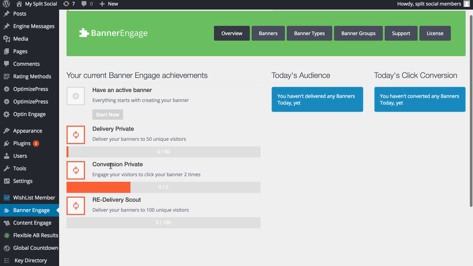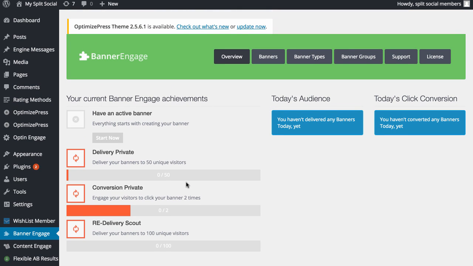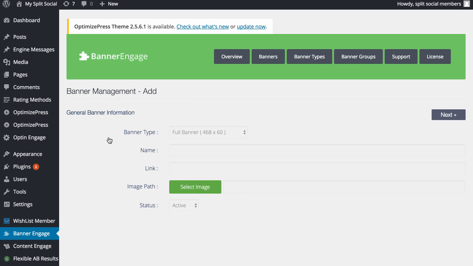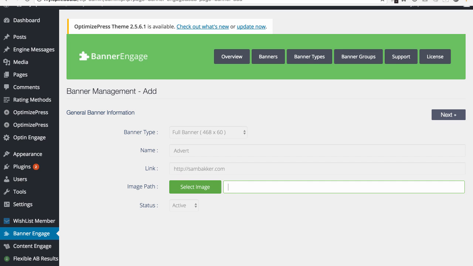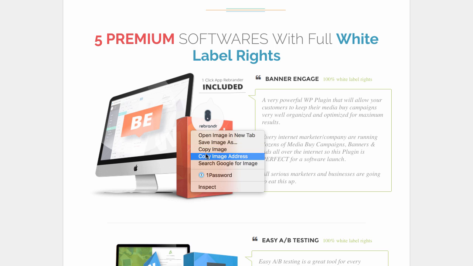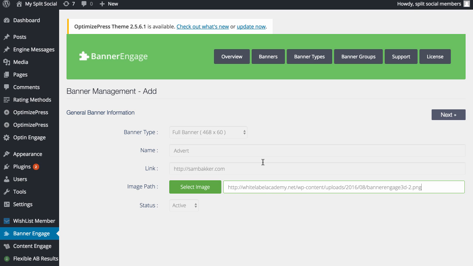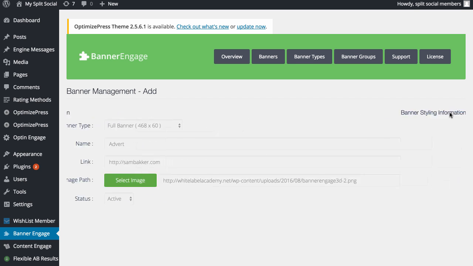You can see here that it measures the conversion rate of those banners, and you can basically click on Start Now and you can start creating your own banner. So you can add in your banner name. It might be an advertising banner for your website, so it might be advert. We could put in a link, for example, and then we put in an image. Now this image could be anything. I'm just going to grab a random image. I wonder if it'll do this. We'll see if it'll do this. We'll just put in a random image like this, and we'll click on Next.